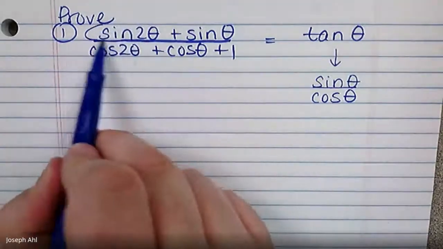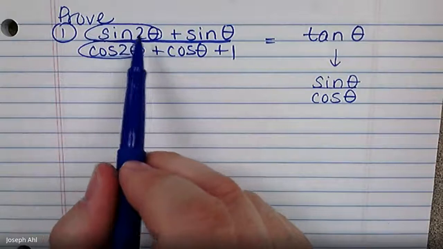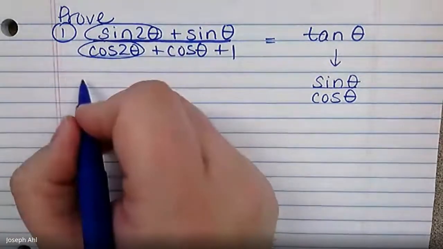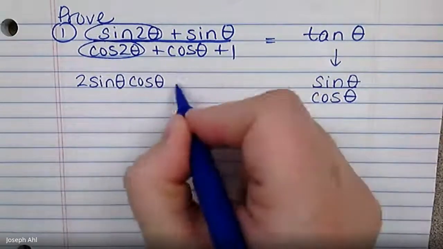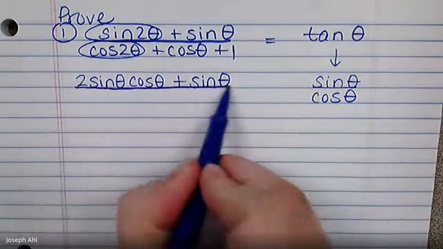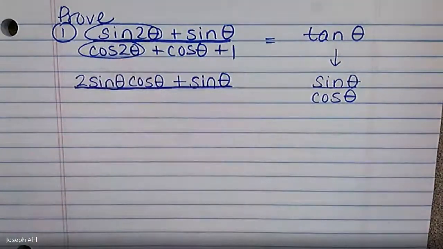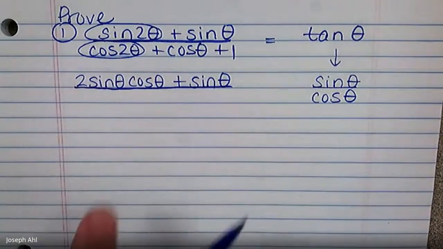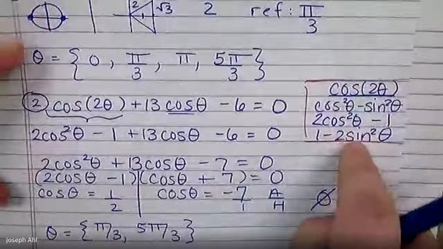Well, we have two double angle identities in this proof that we're going to have to sub in for. Sine 2 theta: the nice thing about sine 2 theta is there's only one option. It's 2 sine cos, plus that sine up top. On the bottom, cosine of 2 theta is the one that has those three options. I want you to think about which one makes the most sense. Let's check it out. Cos 2 theta. These are the three options.